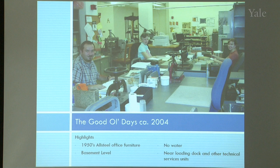The biggest hindrance here to our old space and the big reason for pushing for a new lab was that there was absolutely no water and chemical treatments possible in this space. It was just a basement space in our library. And so our goal was to get out of our space and off of that floor entirely before we clogged up the women's room sink with so much PVA buildup that everybody hated us, because there was only one sink to wash out all of our brushes in, and it was shared with the laboratory.